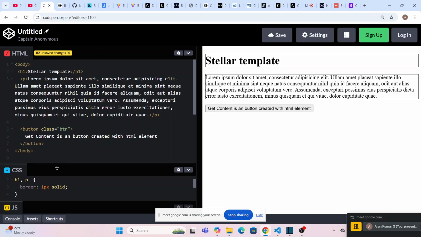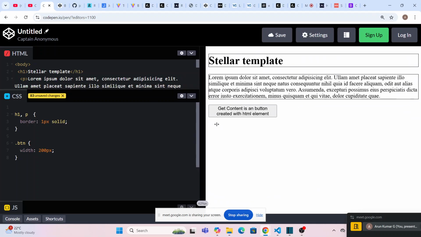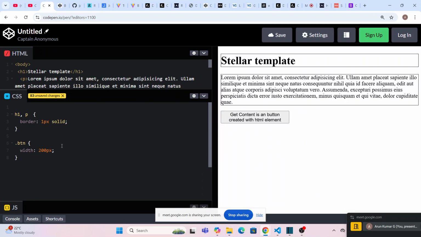I've written some content. Do you see any problem with respect to this? Content being grown? No, the element is still functional. But let's say for the same element I give a width, and I go on increasing the content, it is going to shrink. So it becomes totally a different thing. So the point I was trying to make here is, prefer using minimum width and maximum width over width, and don't hard-code width actually. I'll tell you in a minute why.